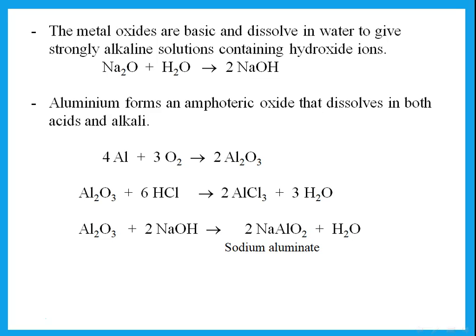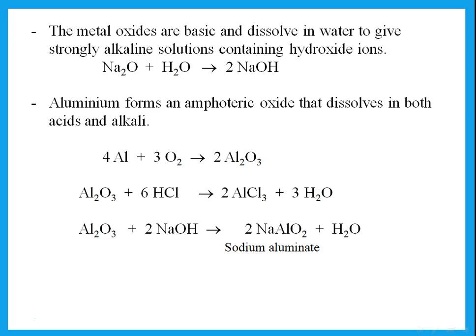You should also remember when we talked about acids and bases, we said that oxides of metals are usually basic. That means if you dissolve them in water, they form an alkaline solution that contains hydroxide ions. But we also said that some metals have amphoteric oxide. Do you remember the meaning of amphoteric? We said amphoteric oxide is one that can act both as an acid, so it will react with a base, or as a base, so it will react with acid.